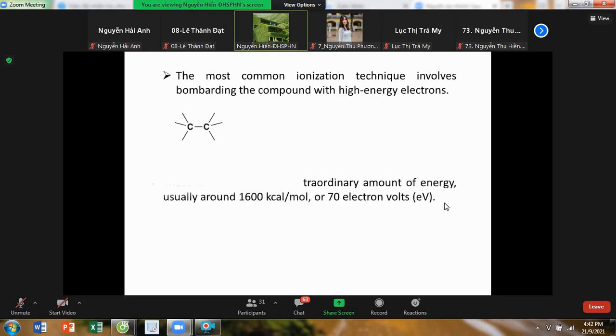So these high energy electrons carry an extraordinary amount of energies, and it will then ionize the compound. It will take one electrons from your compounds. Như vậy là trong trường này, cái ví dụ này người ta có các liên kết đơn đúng không? Người ta hình dung là các liên kết đơn thì sẽ được hình thành do dùng chung của các cặp e hóa trị. Và thấy ví dụ như vậy.